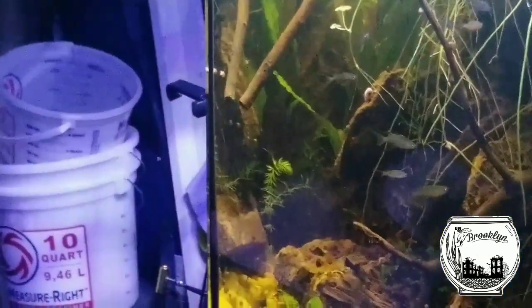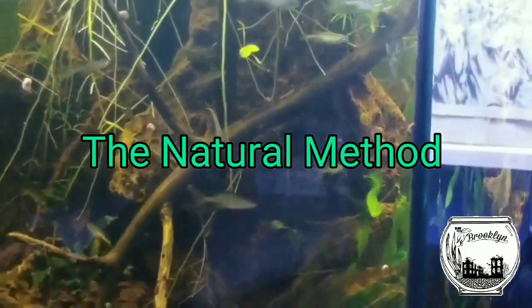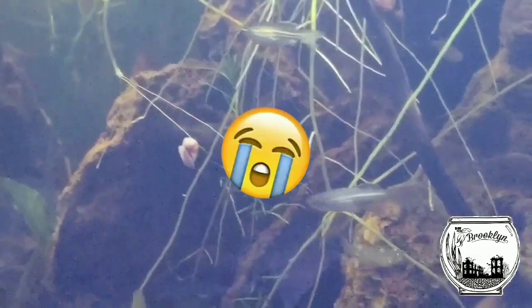This is very simple. This is the natural way of treating a tank. I think of it as a cold. Like this and any other sickness, fish can get over it. It is very difficult, mainly because you usually don't notice the signs until they're very far along. In this case, I'm going to definitely pull this guy out. I got to get my hemorrhaging guy that I just beat up, got to get him out. That's a sad story. But if this guy doesn't make it, at least I'm going to try to isolate the problem to him.